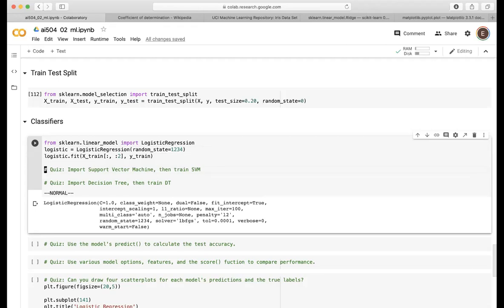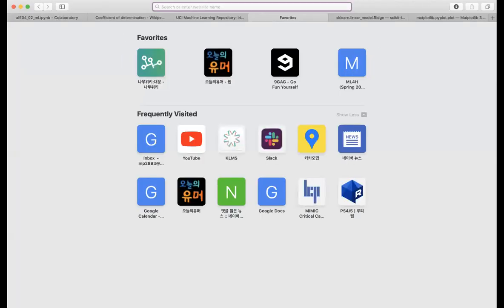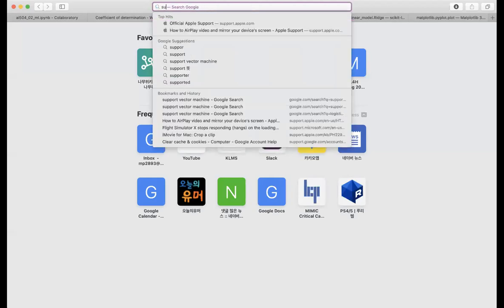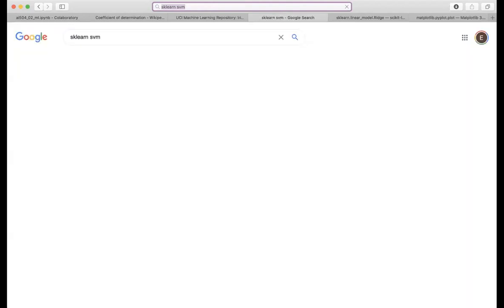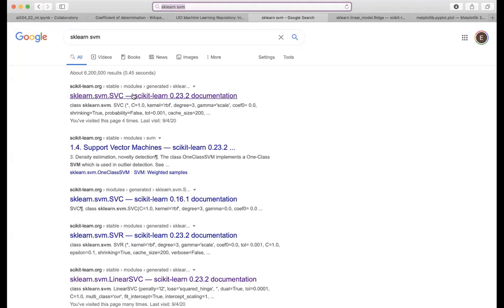All machine learning models in scikit-learn go through the same phases. So first of all, see where the SVM classifier lives.